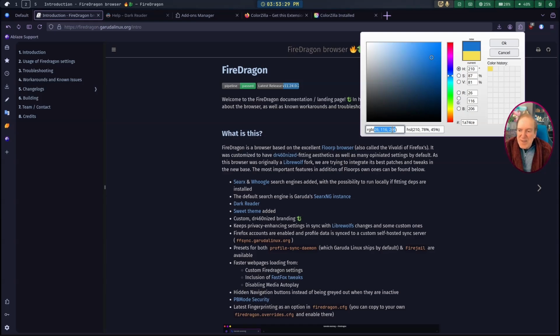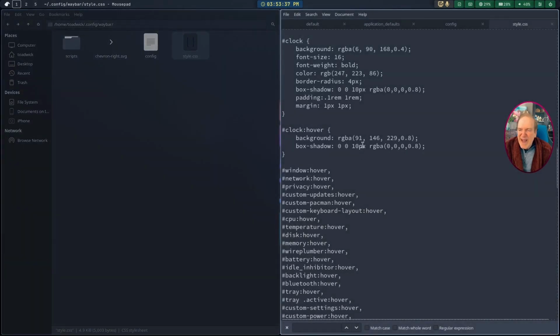I'll kind of go with these numbers. Try to have it a little bit darker. Refresh, come up here. Yeah, that's a little better. Okay, so that's darker. And so you kind of get the gist. You can go in here and tweak any of these. And so that's a little bit more. I think I like that better. That's more to my own taste anyway.